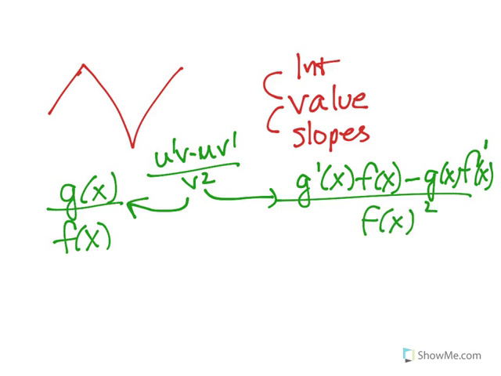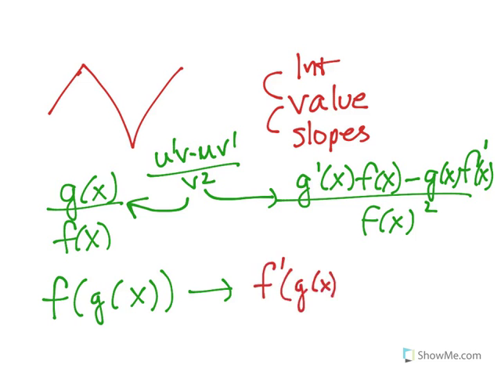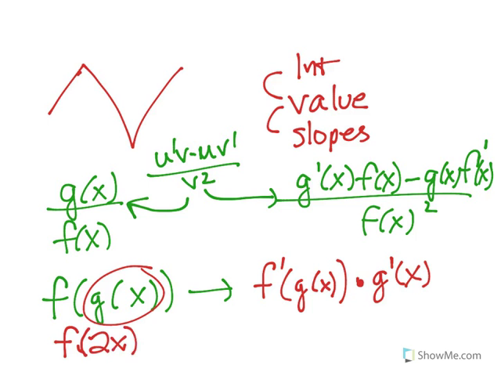The other big one they're doing a lot of lately is a chain rule in a general problem, where you'll see like f of g of x, and we know the chain rule: to take the derivative of a composed function, it's the derivative of the outside first, so it's f prime of g of x times the derivative of the inside, which is g prime of x. And the other little twist to this problem is a lot of times they give us things like f of 2x, where we have a function on the inside. The derivative of that is f prime of 2x times the derivative of the inside, which is 2.